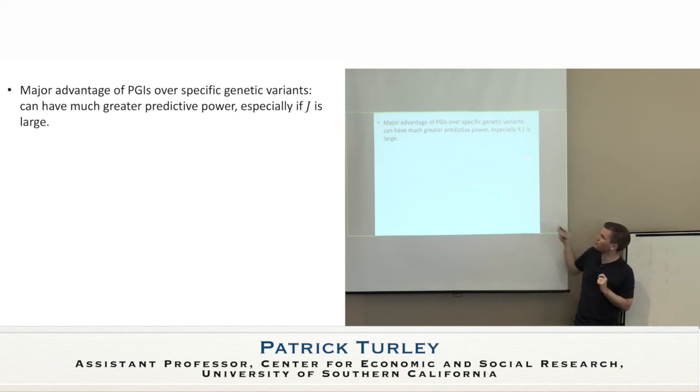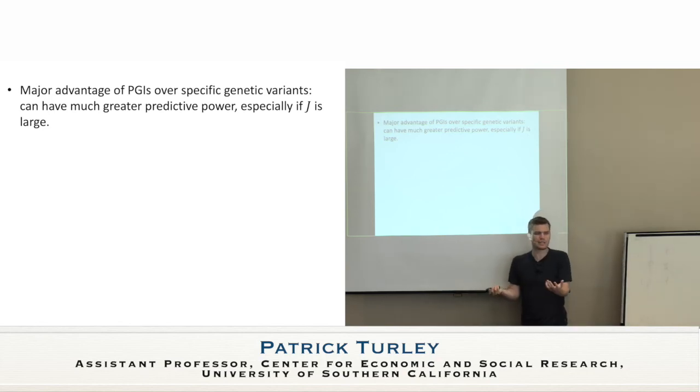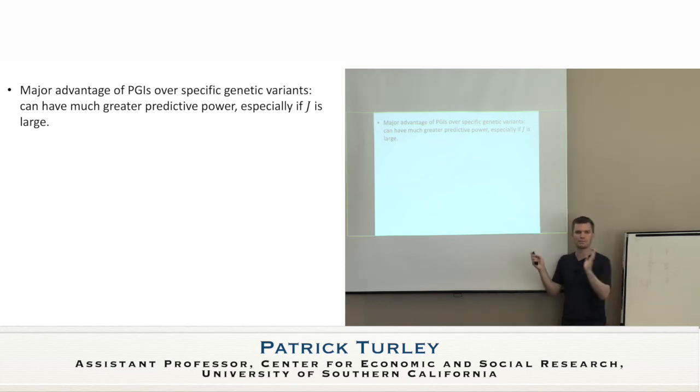So one of the major advantages of polygenic indexes, so we talked initially about candidate gene studies. And we said one of the big problems with candidate gene studies was that they had such small effects. They explained so little of the variation. It meant that studies tended to be underpowered, and led to all of the problems that Dan told us about. Well, PGIs can actually be quite well powered, because we're aggregating the effect of a bunch of SNPs all together, so a PGI will generally have much more predictive power than a single genetic variant that you might see in a candidate gene study, for example.